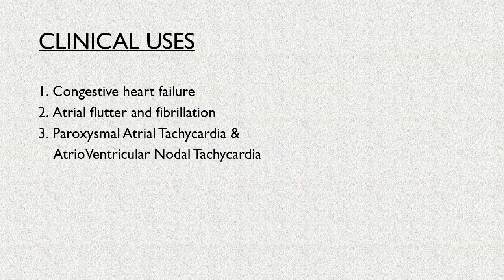Now the clinical uses, since we have been studying it in heart failure, so it is used in congestive heart failure or chronic heart failure, but we never use it in acute heart failure, and it is the only positive inotropic drug that is used in the treatment of congestive heart failure. It is used in atrial flutter and fibrillation because it slows the conduction velocity, and in paroxysmal atrial tachycardia and atrioventricular nodal tachycardia. It is not used in the treatment of ventricular arrhythmias because it is itself producing the ventricular arrhythmias.